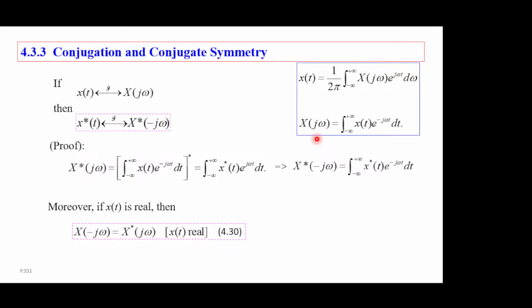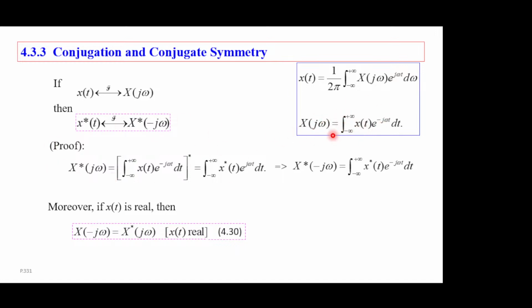So first, let's start with conjugation. Conjugation is just like in Fourier series. We could prove it here, but let's not spend too much time on detail. Anyway, we first check what happens if we take a conjugation on our signal in the time domain. Then we get a conjugation on our Fourier transform, and also a frequency reversal in our Fourier transform. And this can be done by brute force calculation.